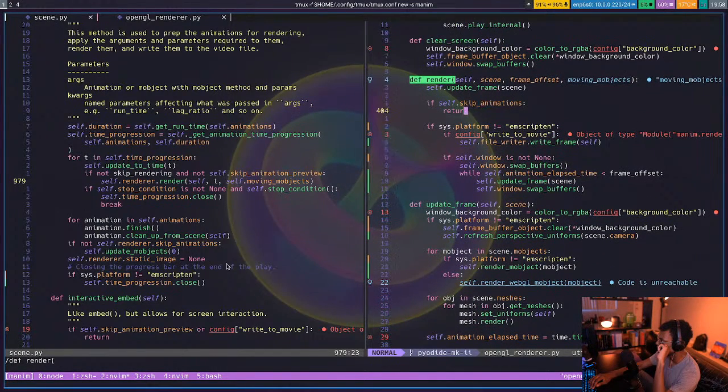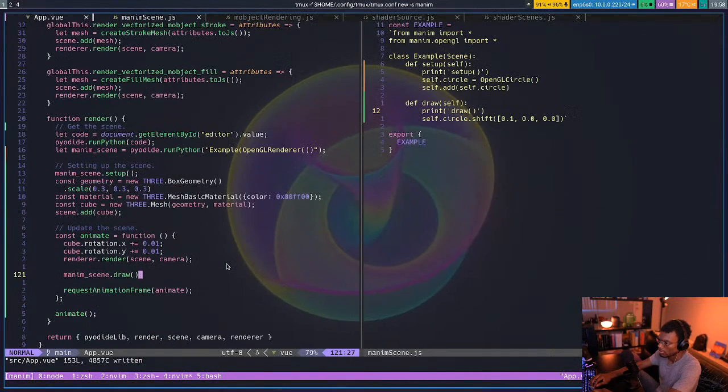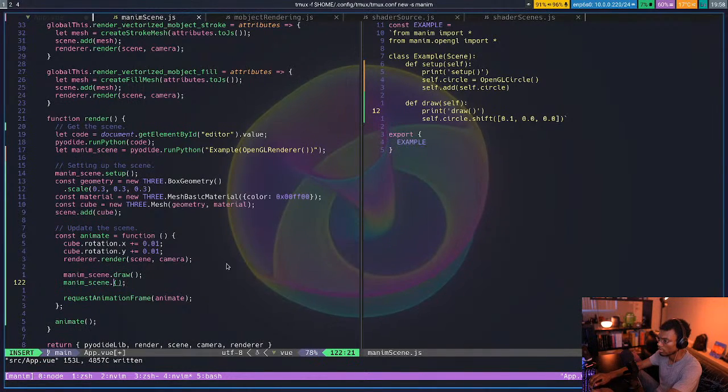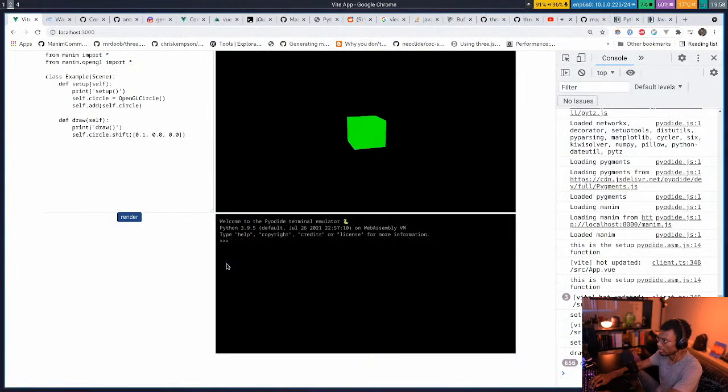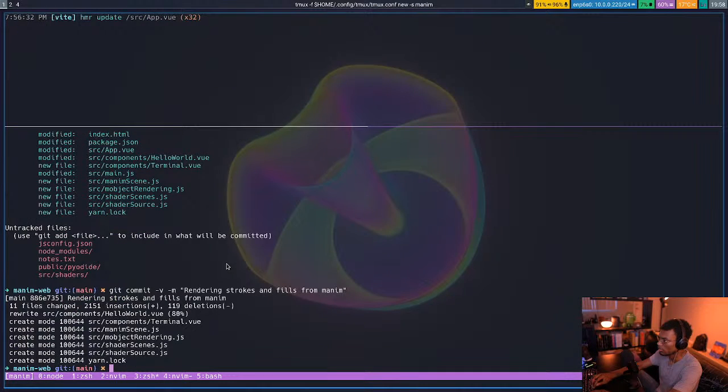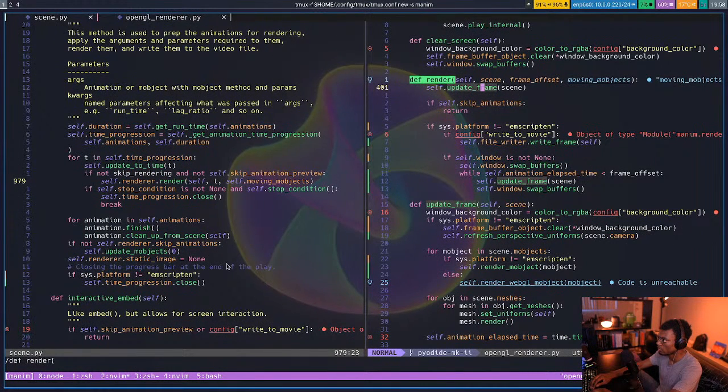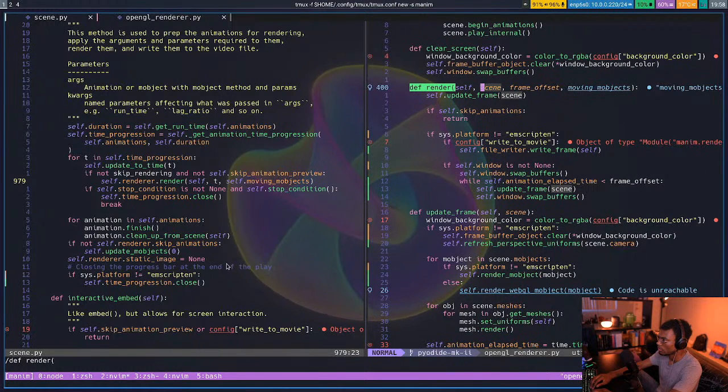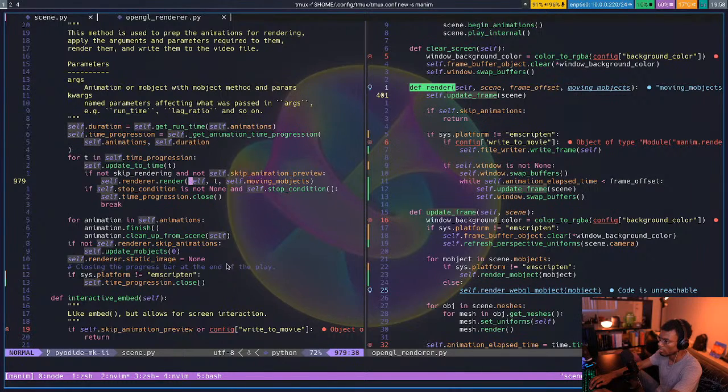Okay. And that's all it does, update frame, essentially. So let's have this draw, then do this, Manim.render. Wait, why does it need the scene? It's going to pass the scene itself, T. Moving objects is stupid, I don't need that.